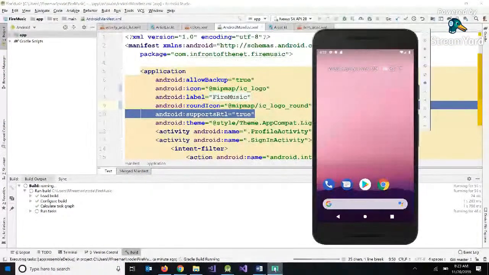It's going to take a little while to do a first load. We can open up our Android manifest. This is going to be the first place we're going to need to make some changes.